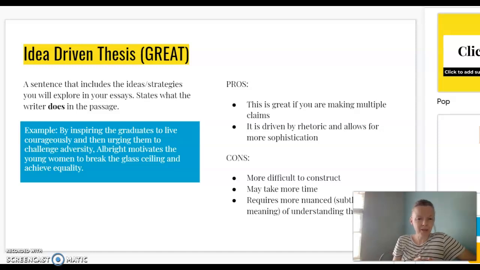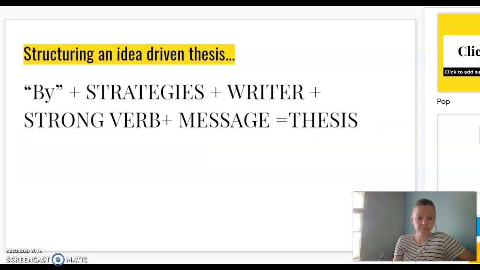So you can just tell by looking at the structure of those sentences, they're quite different than the device-driven one. I feel like if you have a good command of language, or like I said, if you see the big picture things, if you notice little nuances, this is the way for you to go. Cons, it is more difficult to construct, which means it might take more time, and you need to be more focused on the subtle shades of meaning within the devices that the author provided.